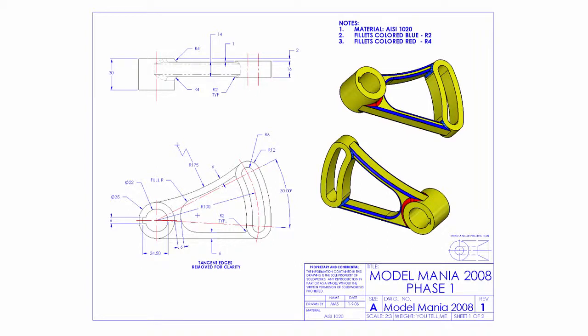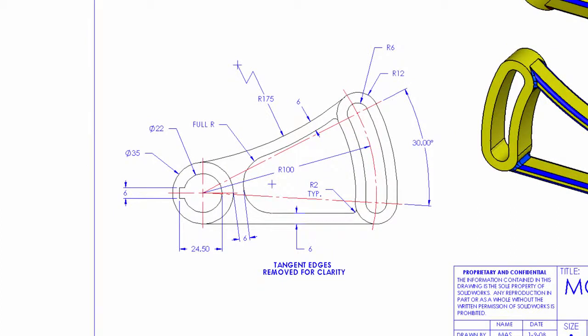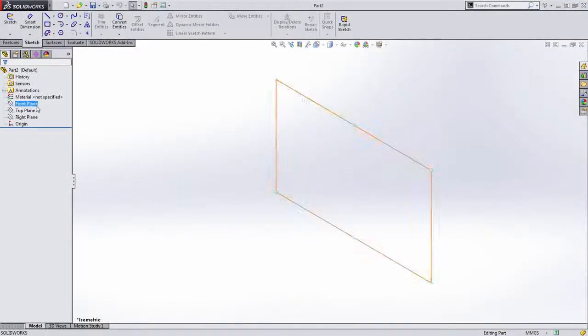So we're going to create this part, and it's actually fairly simple. The real challenge comes in phase 2, where we'll look at simulation. For this, though, I am going to highlight the use of contour selections. This is a great example where the entire front view of this part can really be drawn in one sketch. And in fact, it's quite useful because a lot of the geometry is contingent upon one another. So let's go into SOLIDWORKS and start doing that.